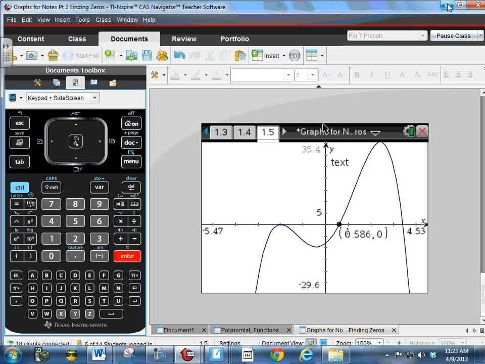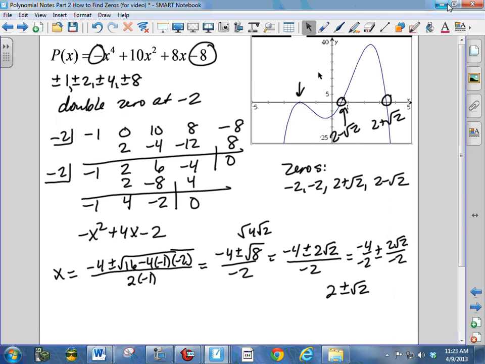If you are having trouble with factoring, remember you can look at the How to Factor Polynomials, or I guess it's called Factoring Review video. So I would highly suggest that you do that because you are going to need to be able to factor to do these problems. Hope you had fun and you're ready to do your homework.